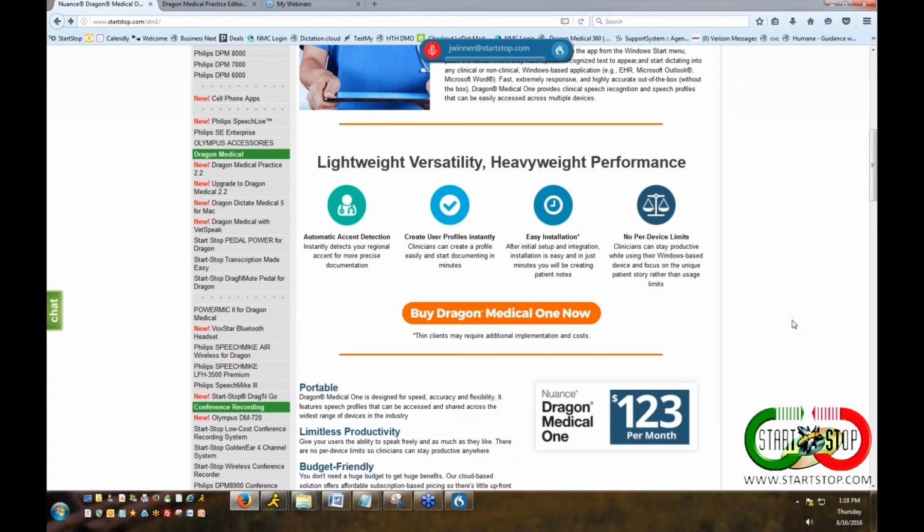Well, the templates are very easy to create, and the macros are very easy to create. And what Joe said is that we do really enjoy creating those templates. Once you do purchase Dragon Medical One, most likely I'll be the one speaking with you, setting all this up, installing the software. For anyone who's had experience with Dragon Medical before, sometimes it takes up to an hour to get the software installed and the profile set up. Well, Dragon Medical One, 15 to 30 minutes, and you're good to go.